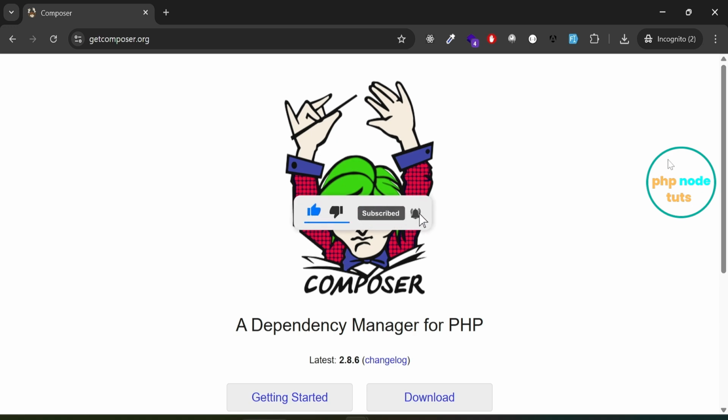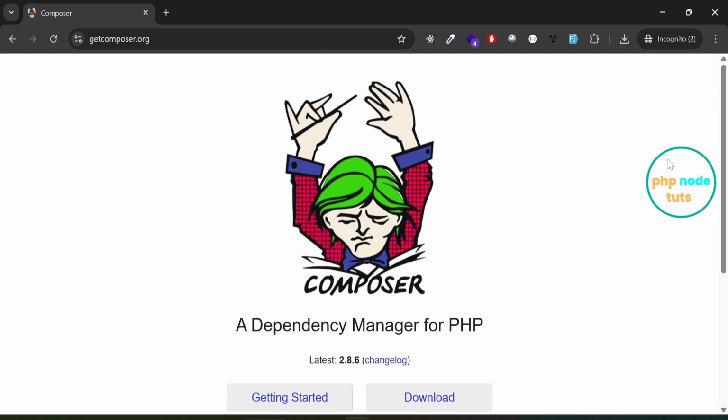Composer is a dependency management tool for PHP, used to manage libraries and packages that a project depends on. It automates the process of installing, updating, and managing dependencies, ensuring that your PHP project has the right libraries in the right versions. Updating Composer ensures better security, performance, compatibility, and access to the latest features and bug fixes.